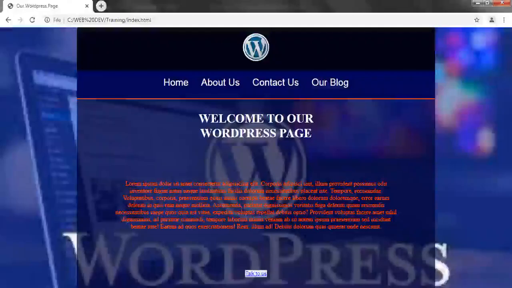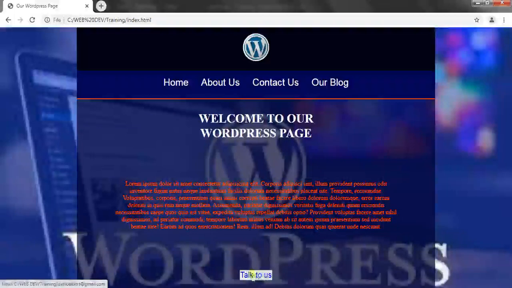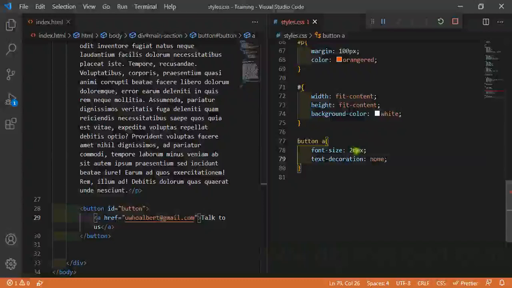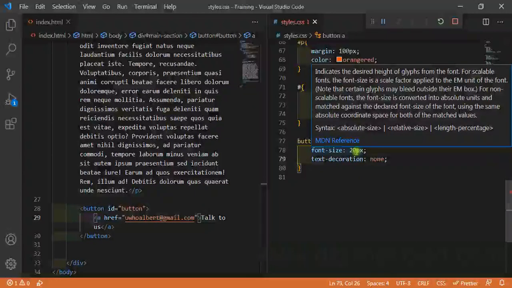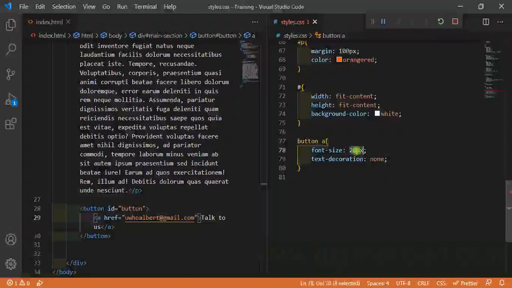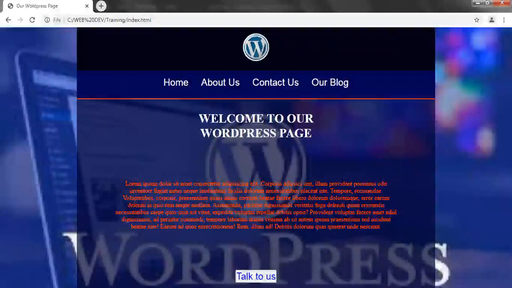So we can now refresh, and we see that immediately we increase the font size of the text inside the button, the button itself adjusted its size. All right, so if we make it 25 pixels here, it's going to also adjust. You see what is happening. But I don't like this color. I want my button to have this color. Okay, let's leave it that way.